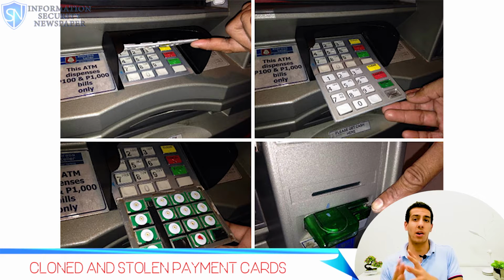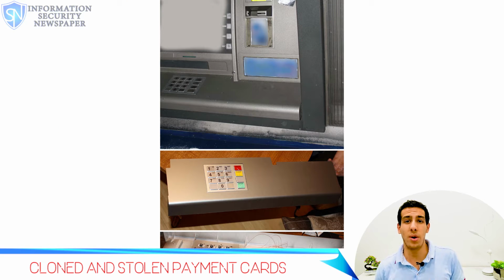Now on this one, you can see a photo. These are part of a complete skimming system. This includes a key part overlay to record a PIN and the scanner to capture the card information. As I mentioned you before, these ones mostly work together. Now in this other picture, we have another false keypad overlay and a card scanner used for retrieving users' information too.